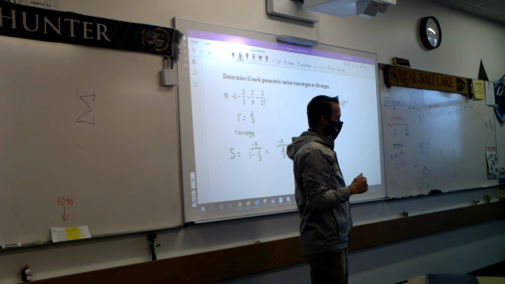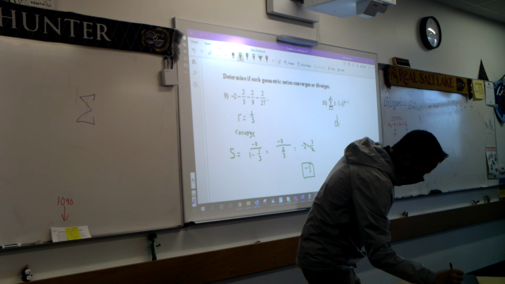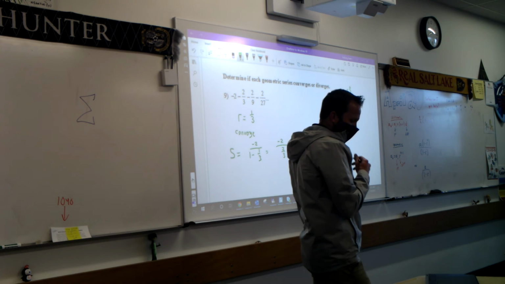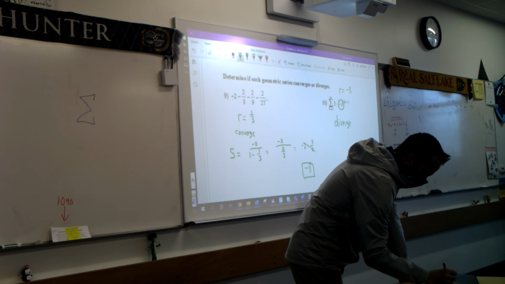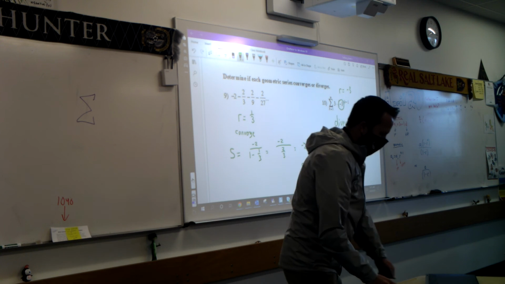What do we call that? Converging or diverging? This is diverging. We're not going to be able to add this up. Well, how come? Guys, looking at this, my ratio is negative 3. Now, someone might say, but negative 3 is less than 1. Remember, that's why I said we got to look at the absolute value of negative 3, which is 3, is greater than 1. So that means it's going to diverge.